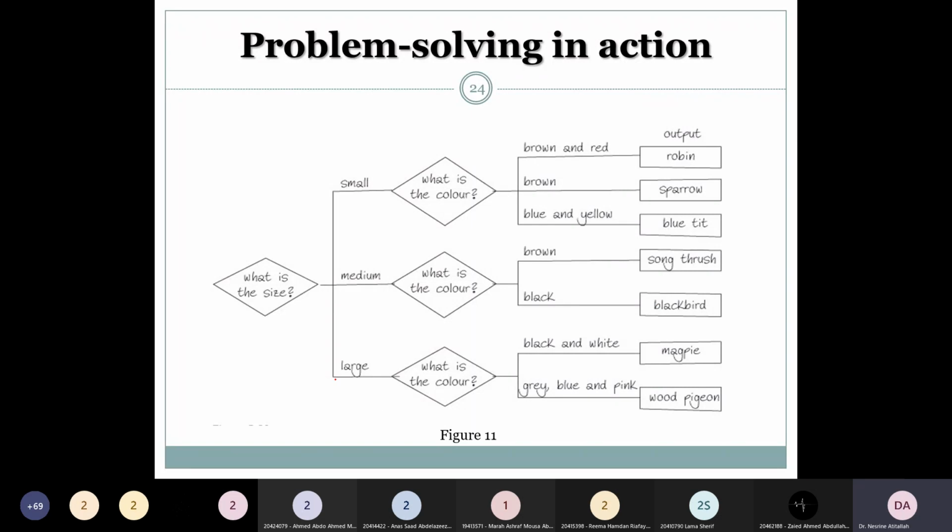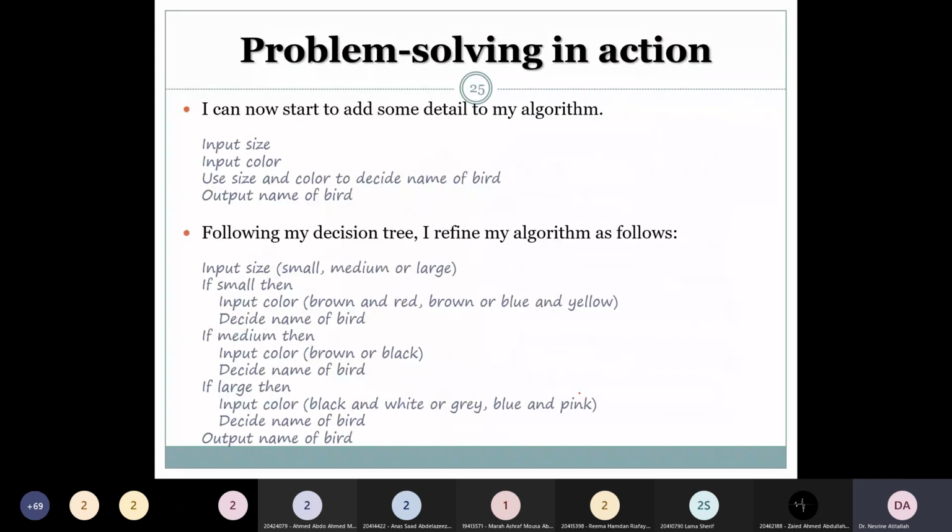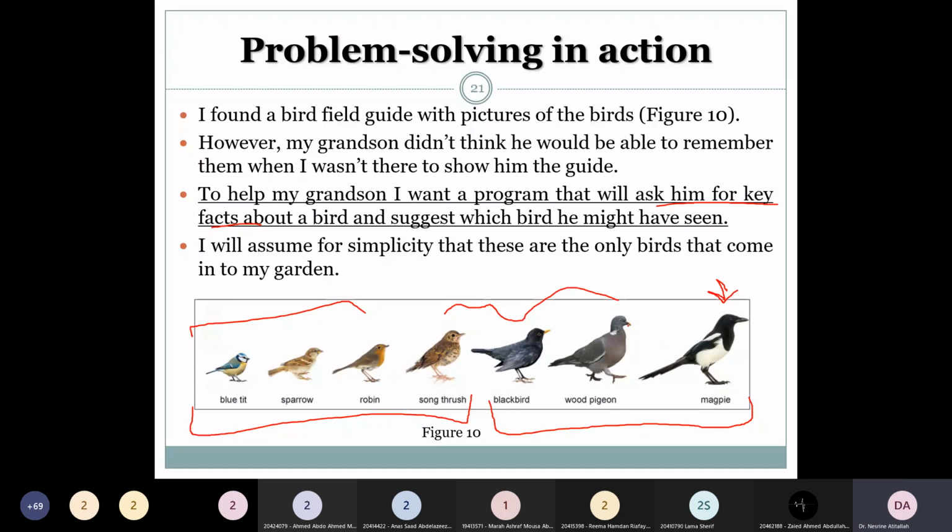And for the large, I will ask for the color, and I will have black and white, and gray, blue and pink. This is the color, and this is the size. So if it is large, I have two colors. If it is medium, I have two other colors, and if it is small, I have three colors.